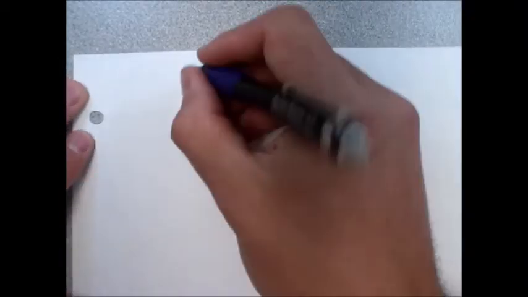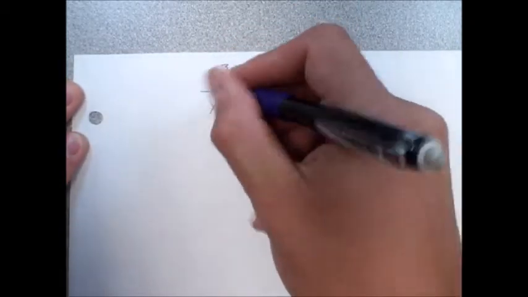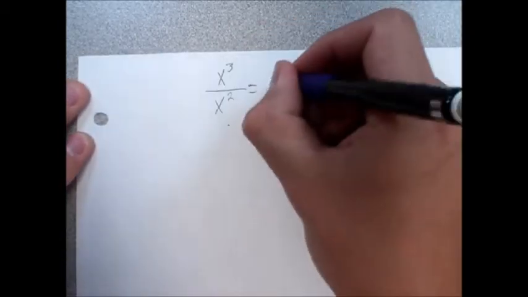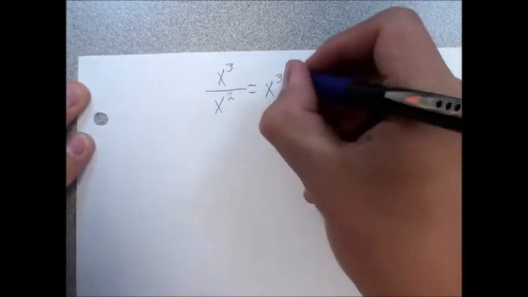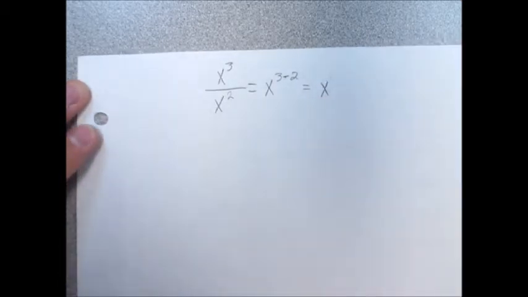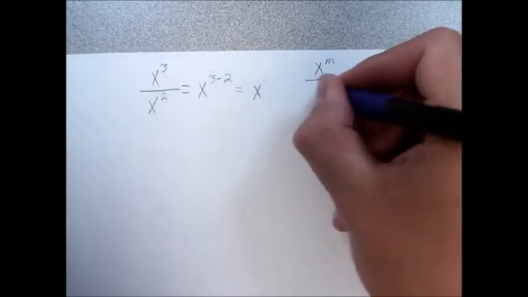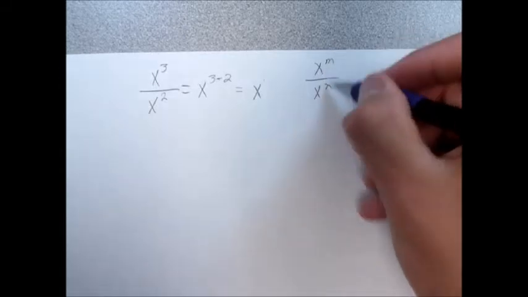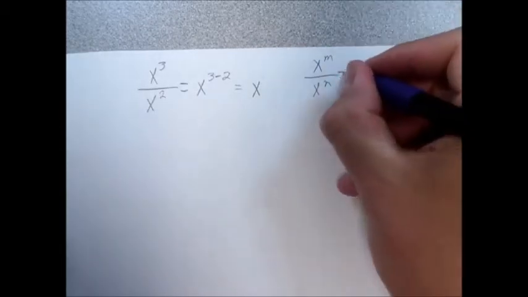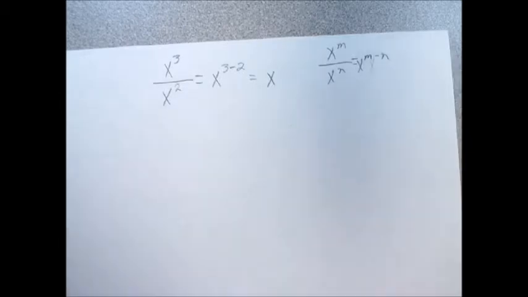Just to give you a general rule of how exponents work, if they're like bases, for example, those two are like bases, and I'm dividing them, it would look like the top one, x to the third, minus the exponent of the bottom one, like that. So this would just be x to the 1, or x, right? As a general rule, your book will give you this, x to the m over x to the n. They're just using random variables to show you that the first one is just being subtracted from the second one. But I like this example a little bit better. So I'm going to give you a real number example real quick.